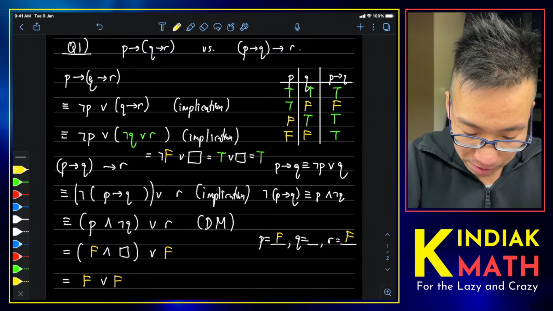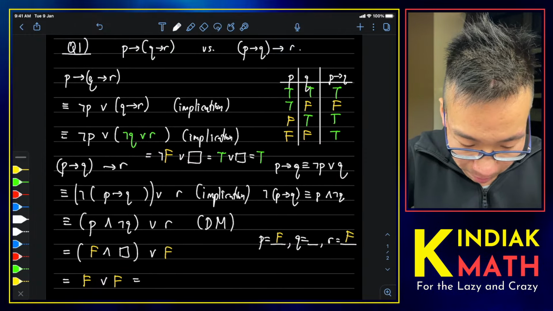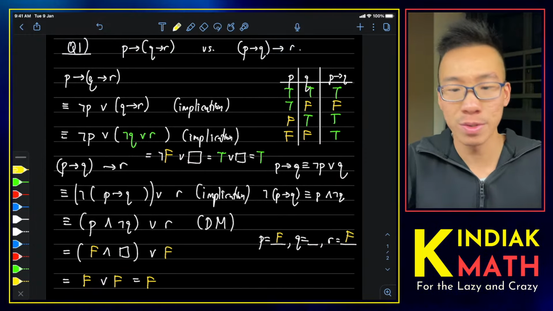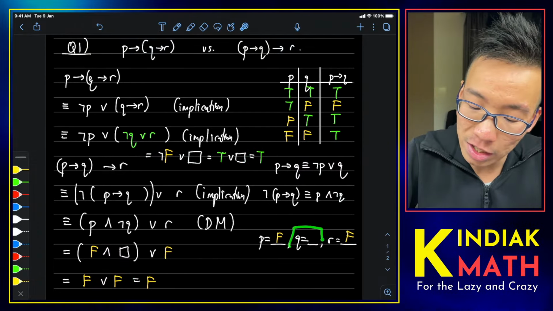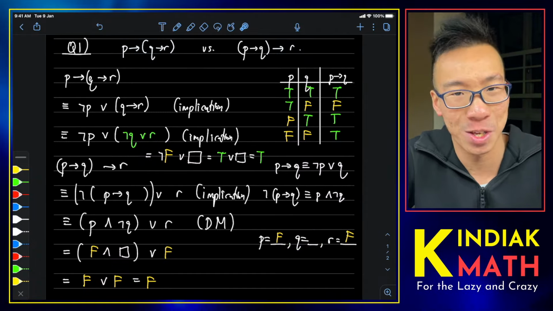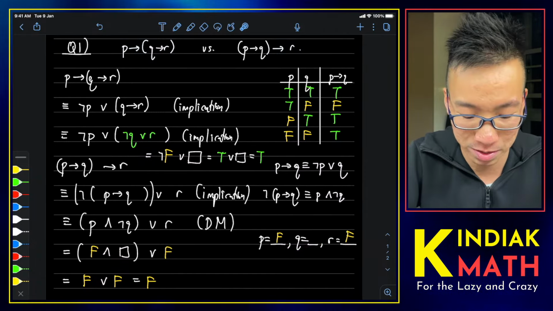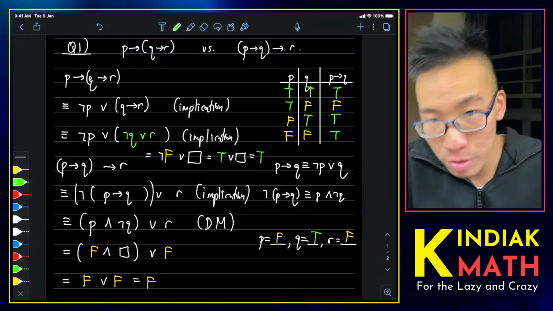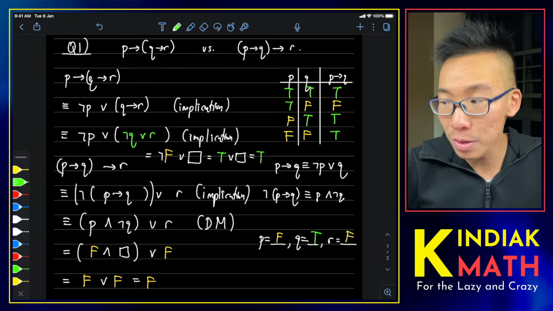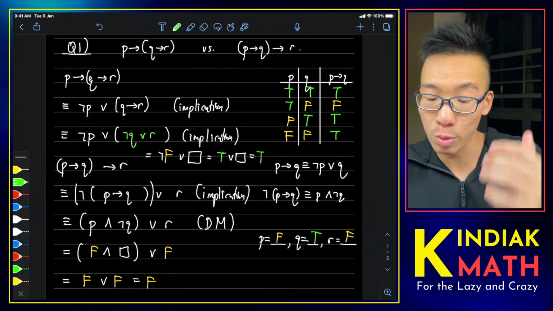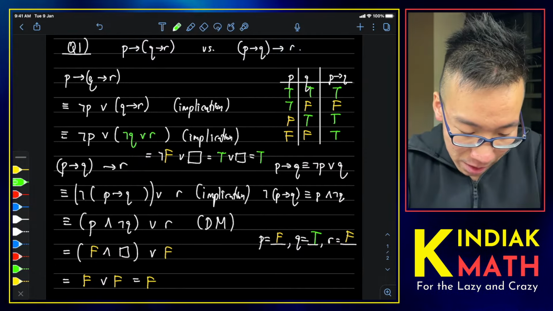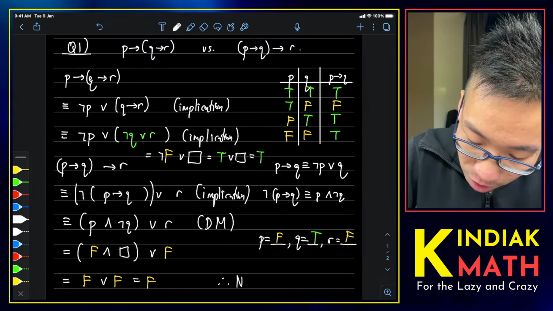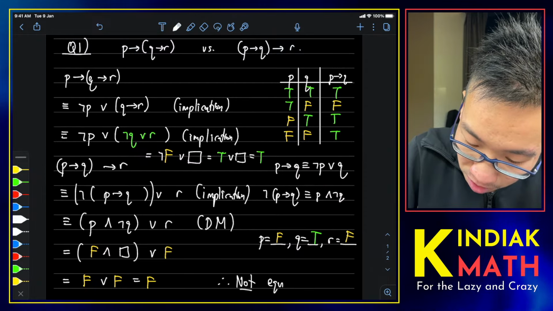The point here is that by plugging in these two values, you will obtain different truth values. And Q, you can actually pick anything you want for Q. No one really cares what Q is. So you could pick Q to be true, you could pick Q to be false, and in both situations, you will still obtain this disagreement in the truth values, and therefore you can conclude that they are not equivalent.